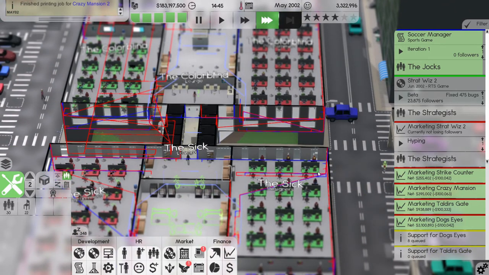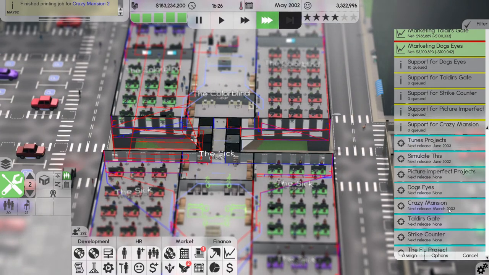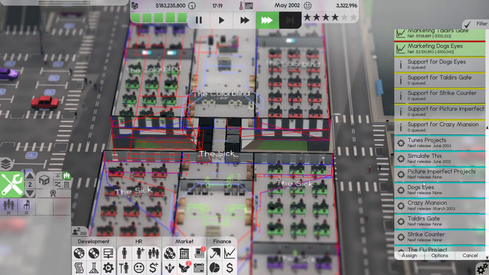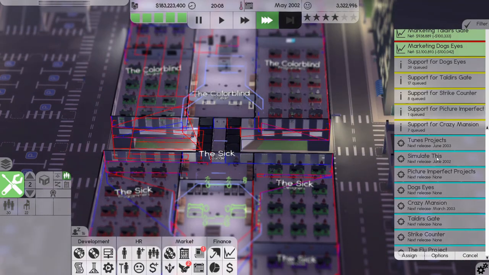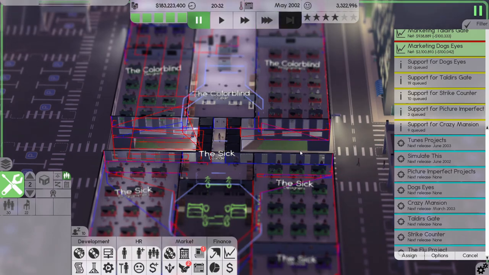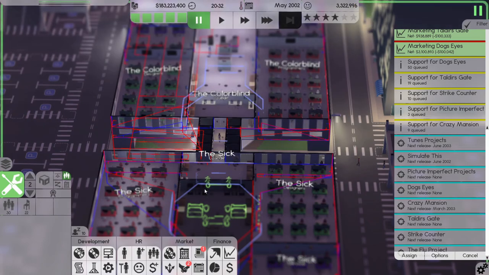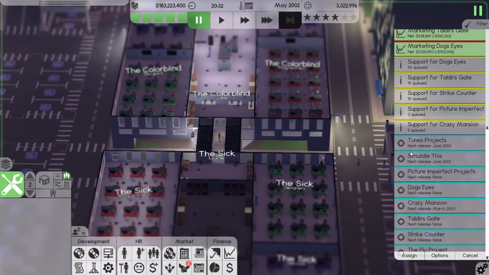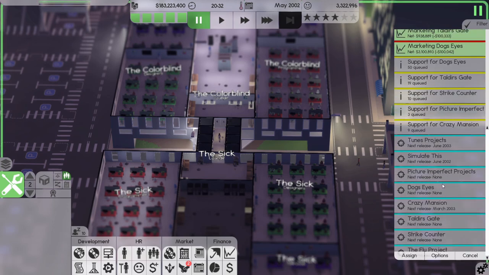Okay, Crazy Mansion 2 is coming soon. When was that coming? March 2003, in a year. So not that soon. June 2002 for soon like this. So that's coming out next year. Or next month. Very cool. So we'll continue on in the next one, guys. We have a lot of projects going. We are making decent money. What are we making? Not that decent, 2.8 million. So it's not exactly overwhelming, but it's fine. And we have StratWiz coming out next month as well. So we have two releases next month, StratWiz and Simulate This. That should be an interesting month.